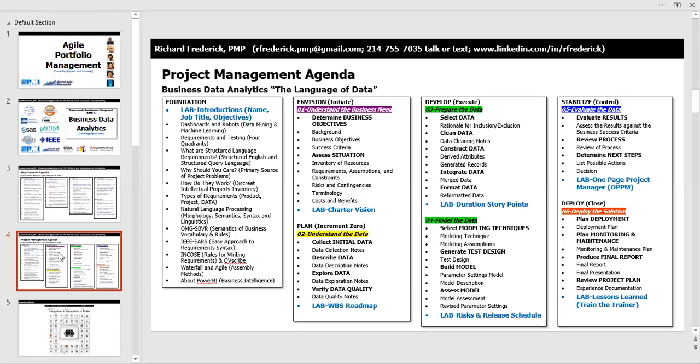You'll notice that these are color coded. Understand the business need, understand the data, prep the data, model the data, evaluate the data, and deploy the solution. They follow something called the CRISP, C-R-I-S-P, cross-industry standard process for data mining and machine learning. The IIBA today has their own certified business data analyst or certified business data analytics credential that is basically the same thing. It's just a modern version of the CRISP DMML.